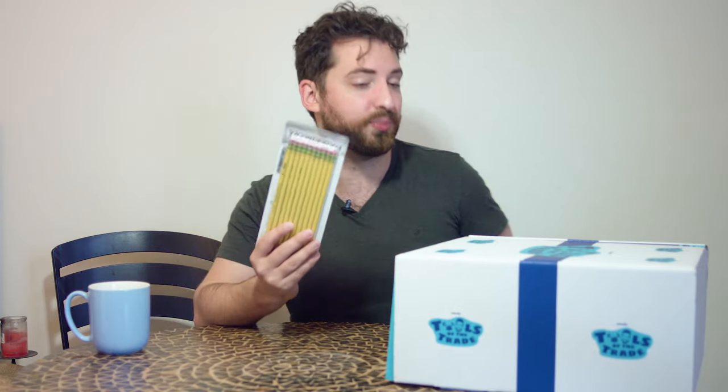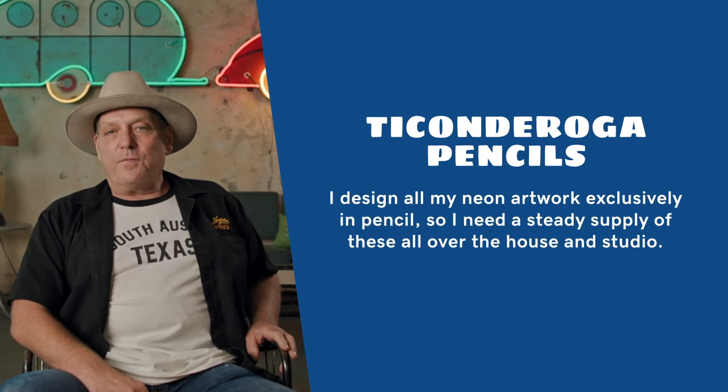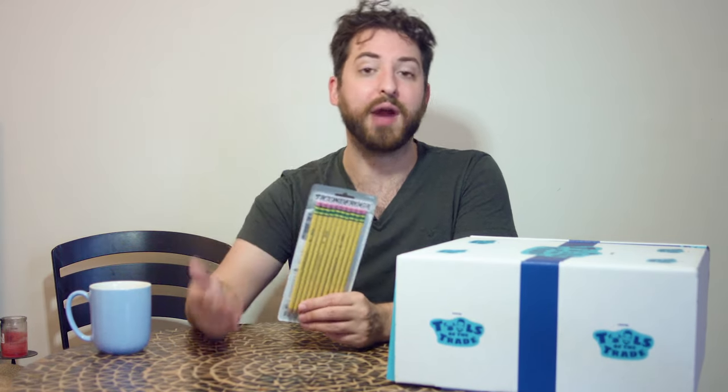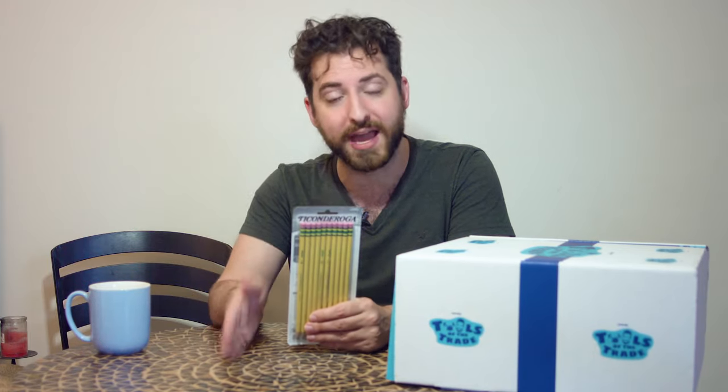The last thing, which I thought was a one-two punch with the map because I thought it was a sketch pad, is a little container of pencils. I believe these are here because he does sketch. He's got his whiteboard for probably finalized sketching, but for original ideas — I doubt he has a whiteboard in the passenger seat of his car. So if he's driving around and getting inspired by everything he sees, I bet he's got a little pad and always keeps a pencil near him. He designs all of his own artwork — if a piece is on a piece of scrap metal, he uses that as a base for his neon tubing, and that metal was weathered by him. This guy creates everything fully by hand, and it's fabulous.